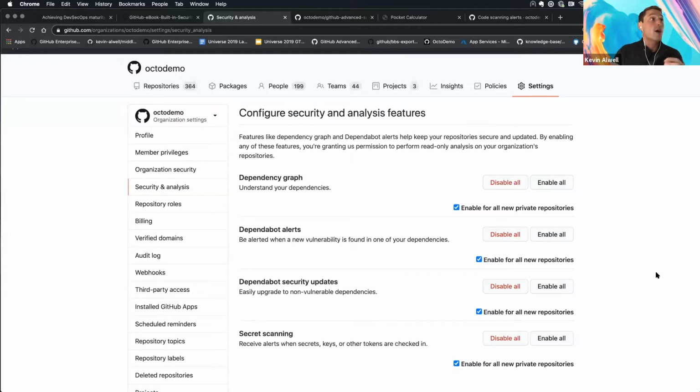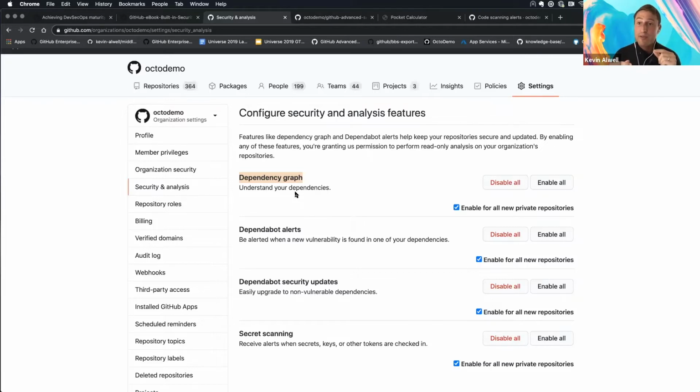Let me walk through what the dependency graph is and how you benefit from the open source community on the platform, something like 50 million developers, as an enterprise user or just a user in general. If you enable the dependency graph at the org level or at the repository level, we, as GitHub, will have an understanding of all the dependencies of your repository.